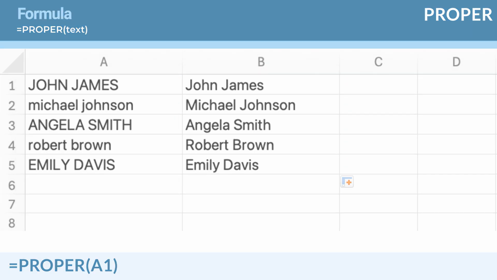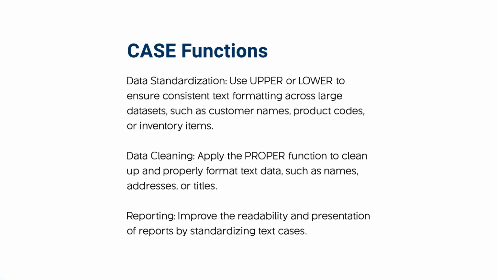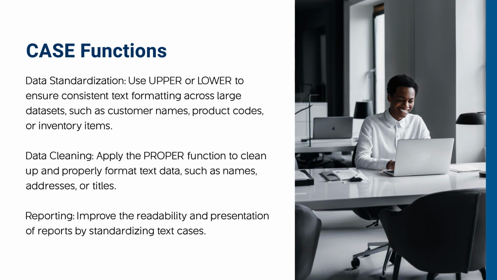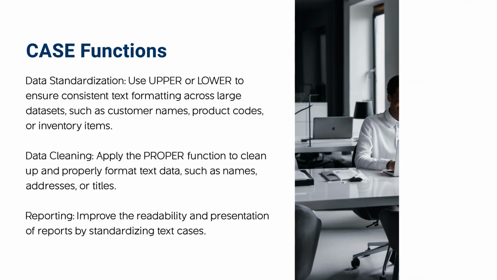These functions are incredibly versatile and can be used in various scenarios. Data standardization: use UPPER or LOWER to ensure consistent text formatting across large data sets, such as customer names, product codes, or inventory items. Data cleaning: apply the PROPER function to clean up and properly format text data, such as names, addresses, or titles. Reporting: improve the readability and presentation of reports by standardizing text cases.